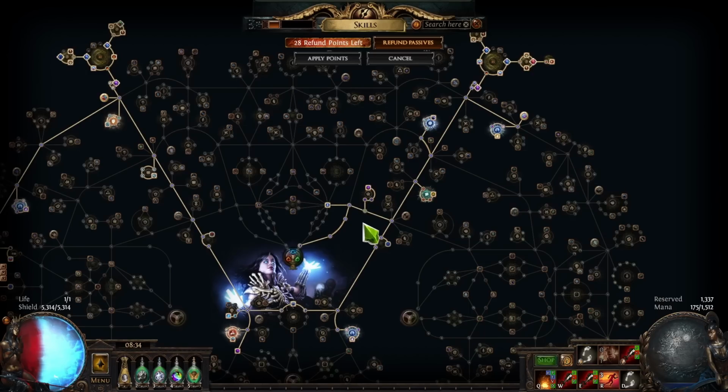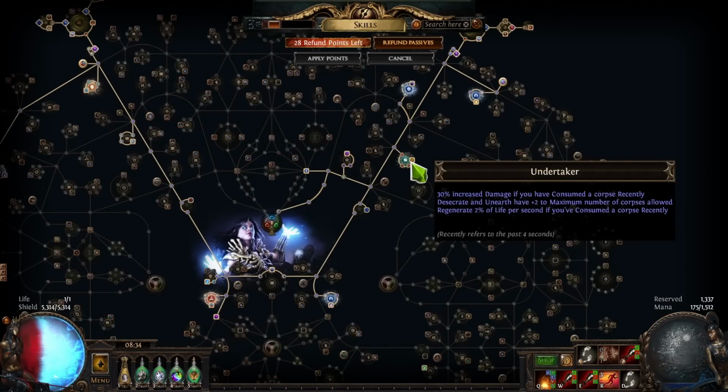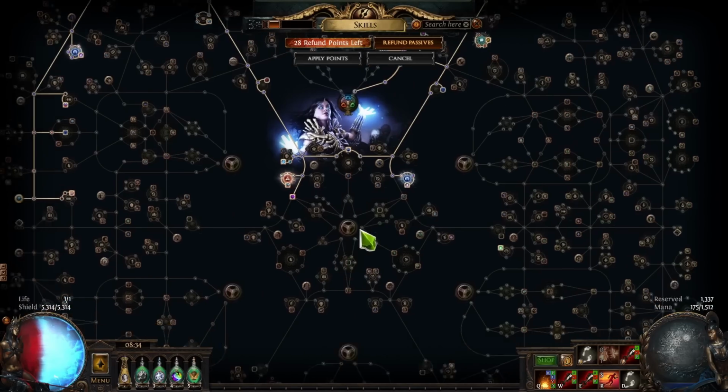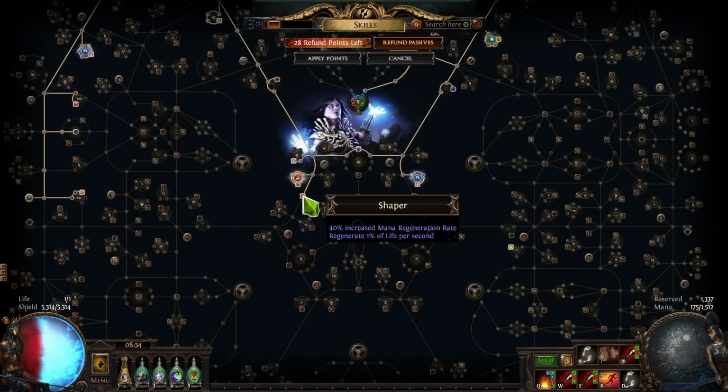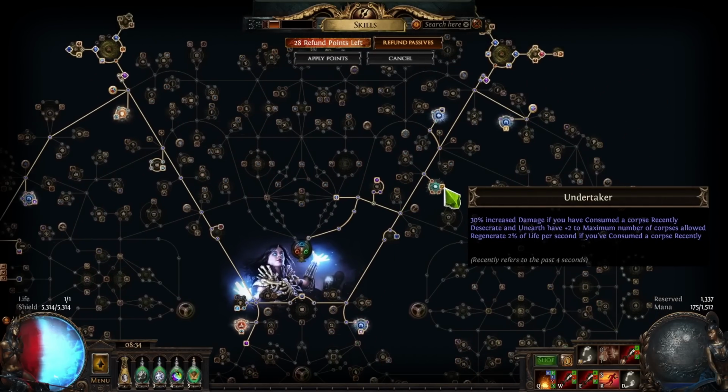So it's ridiculous, right? Then we've got this super powerful cluster, and basically if you can play a build that can grab the Undertaker node, if you can somehow make it so that this node makes sense in your build, you're going to be so happy. 2% regen on one notable is massive. You really have to struggle hard to get even 1% regen. You have to path multiple points to get 1% regen. It's really hard to get that much regen. This is an absolutely ridiculous amount of regeneration.